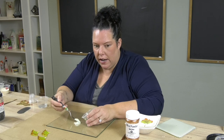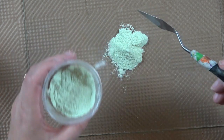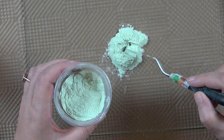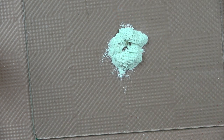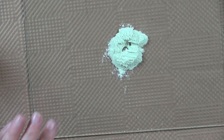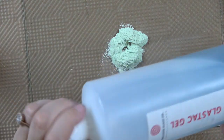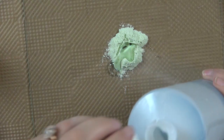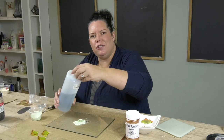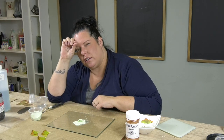All right, so I'm going to go ahead and then I'm going to make a little trough. Okay, so what am I using? Pea pod powder here. Okay, so now what I'm going to do is take my Bullseye blue gel, and we're going to put a couple big drops there. Why do I undo the cap? Why can't I just squeeze it out like a normal person? Here's the thing, guys, and heed my warning, okay?